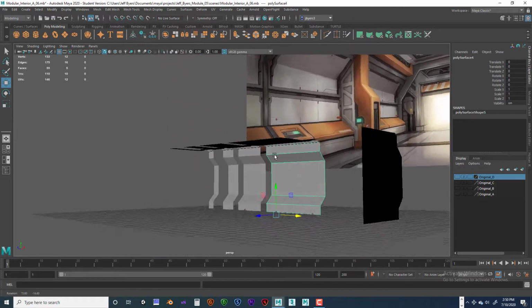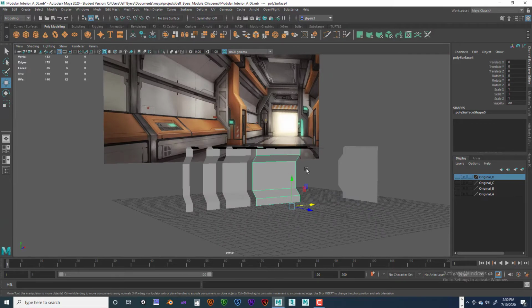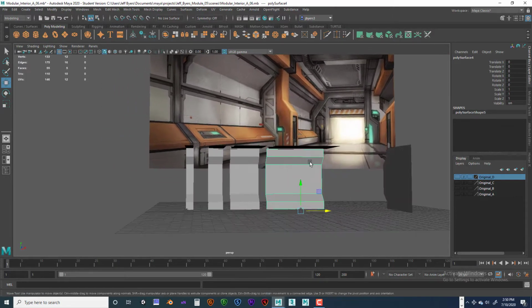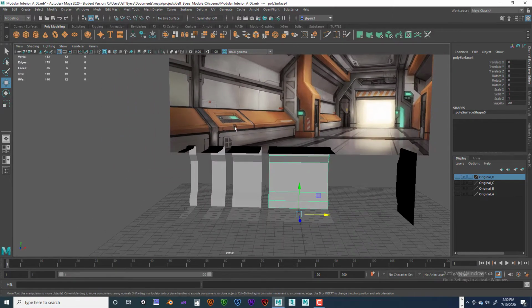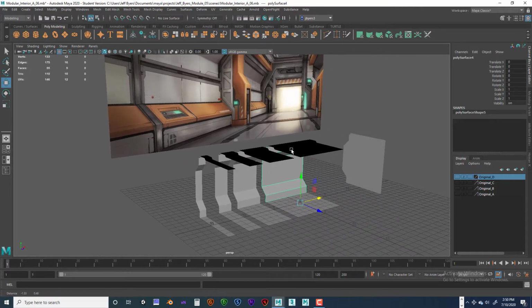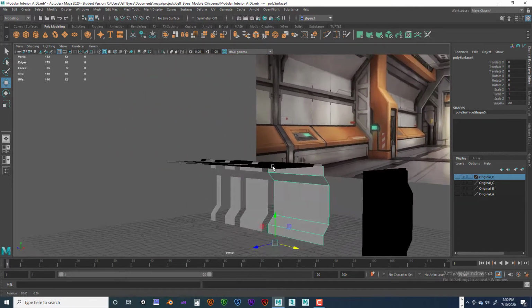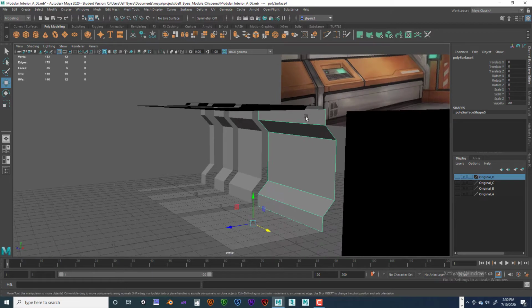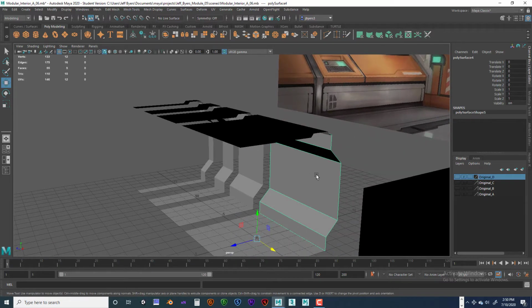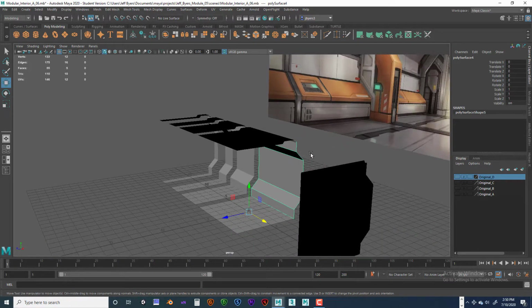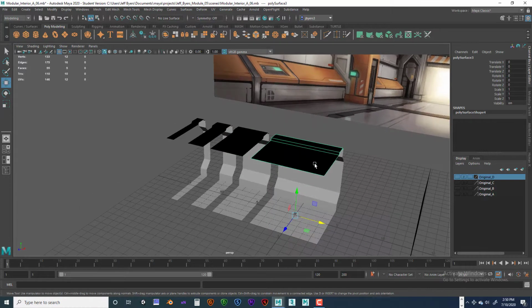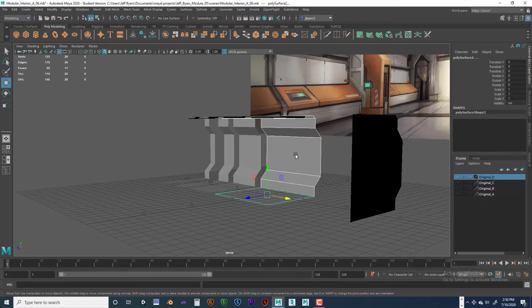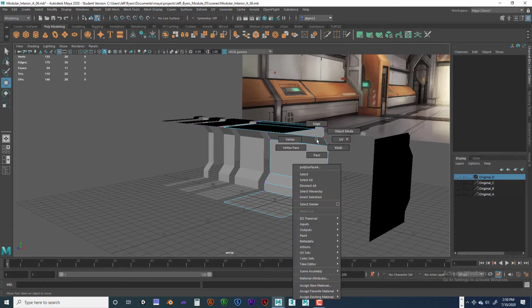And before any changes, make sure that your base is exactly what you want. Now if it isn't, then you're going to have to make changes throughout the whole entire section. So if I were to make this whole thing taller, I would have to select all these pieces and go to Vertex Mode. Now I have to go actually into Component Mode. When I do that, you notice what happened here.